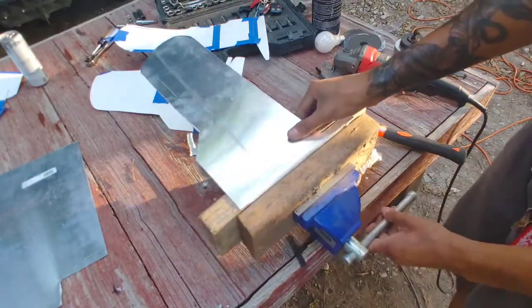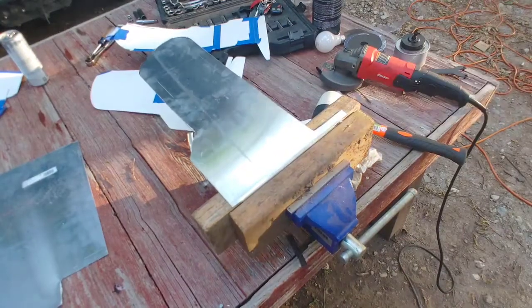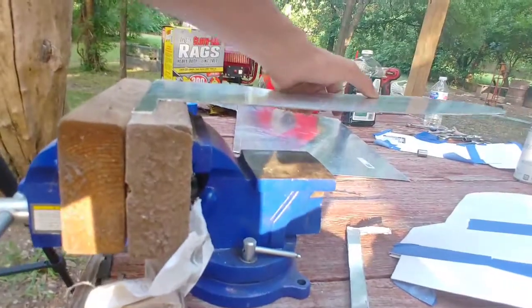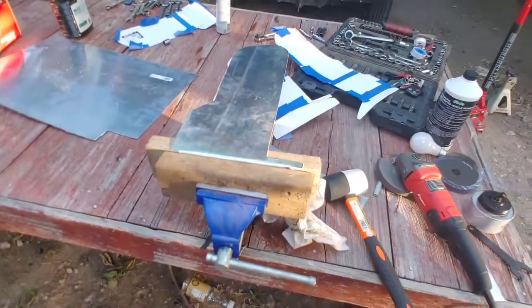So, sorry, crimped pretty good. I'd say that's a good bend, don't you guys? Hold on. I think that's a pretty good 90-degree angle to go towards the intercooler. Yes, this is curving a little bit, but that's from all the cutting and stuff. We're gonna cut to the next clip. This will be on the vehicle.